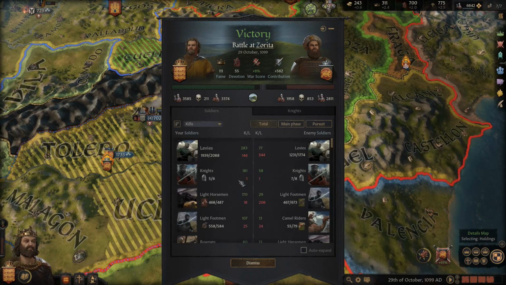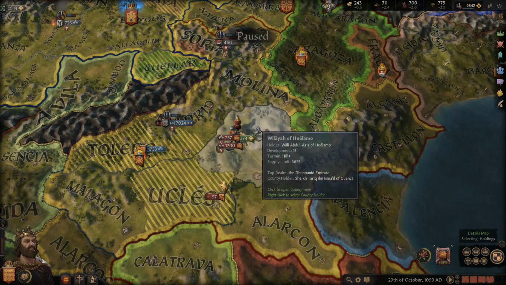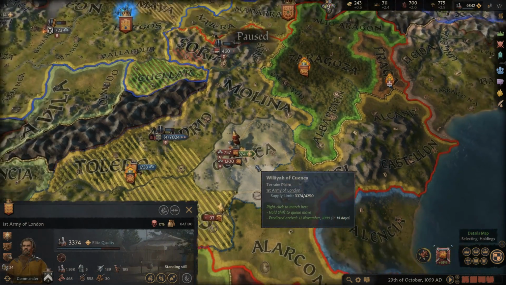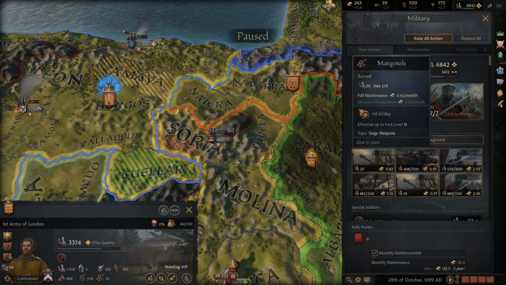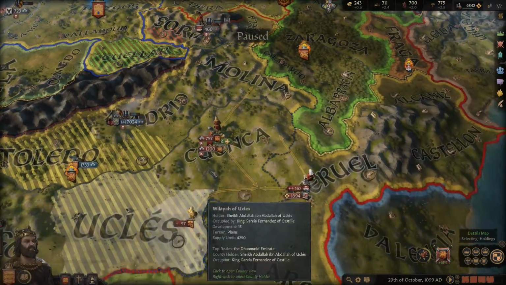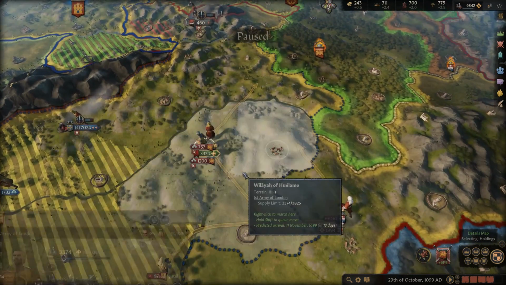I don't know how many knights we have left here. We have 6. Now 5. 5 knights left. Alright, so a lot of our knights have unfortunately died. I didn't even look at that last battle that we lost our commander on and see how many knights we had lost. But yeah, looks like we've lost several. Now our total knights is 7. So I guess we only lost 1 in that battle then, in that case. Which of course was the commander. So we've only lost 2 knights, so that's not that bad.